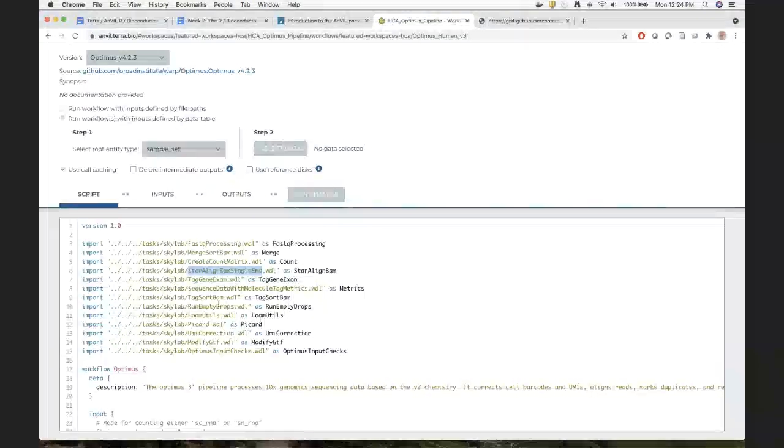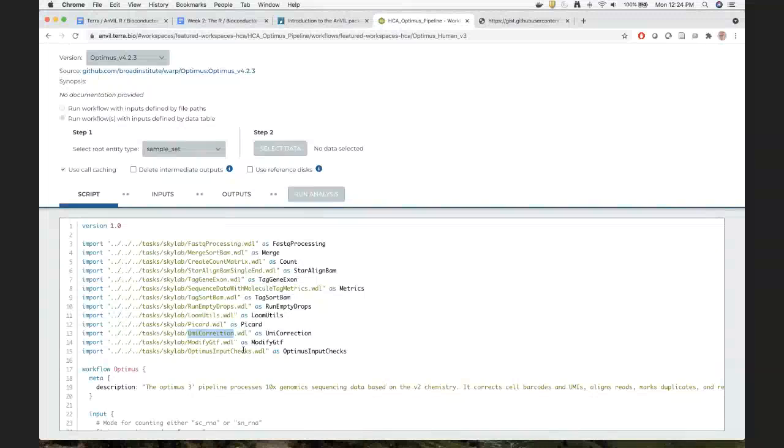And you can see tag sort BAM and UMI correction. These are steps in the workflow that will perform UMI correction, a step in the analysis of the FASTQ files as you take them through alignment and tallying of the number of individual reads in those FASTQ files that align to particular genes.